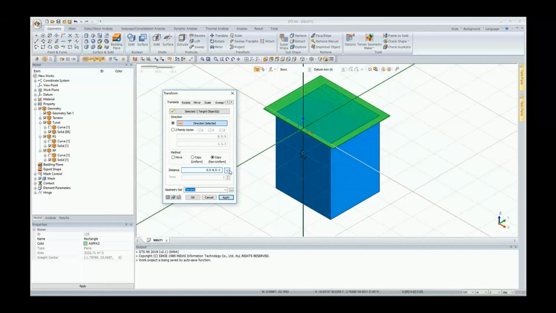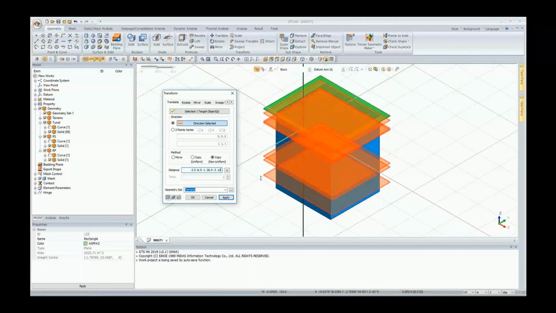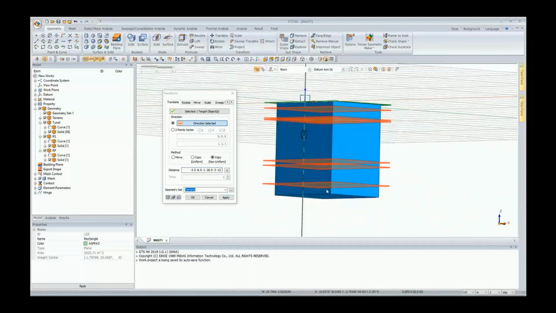After that, it's 26.5. Then we have another 3, and then followed by the last one, the 12. And so we click the preview, and we can see here, these are basically our strata layers. So we can click OK.